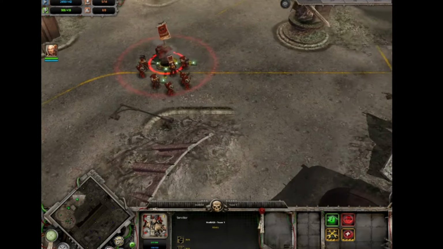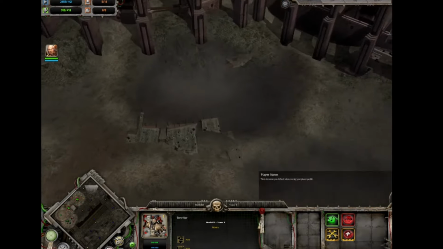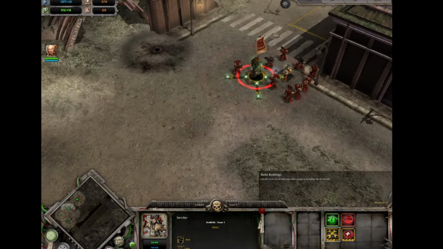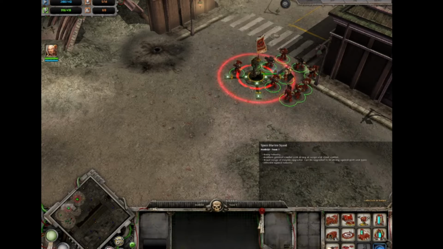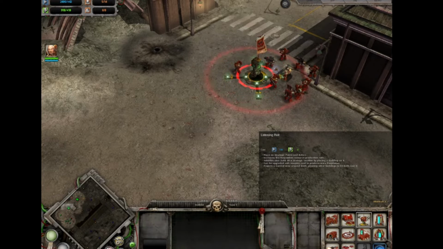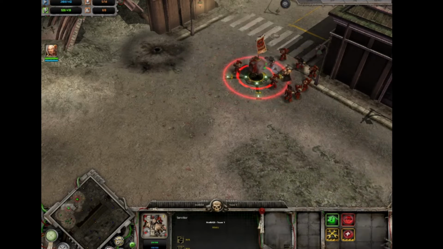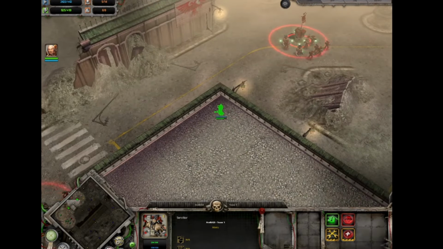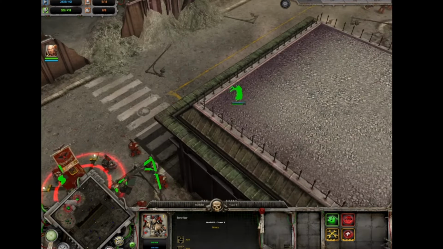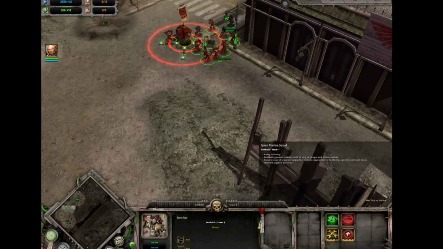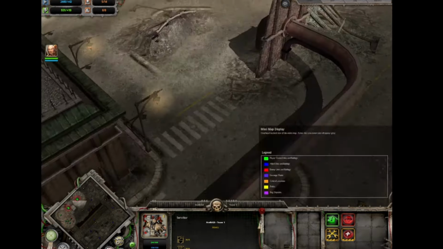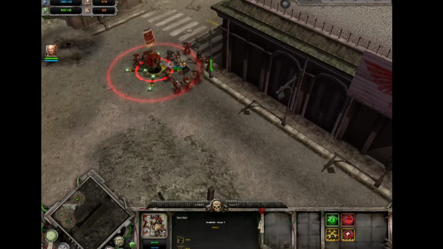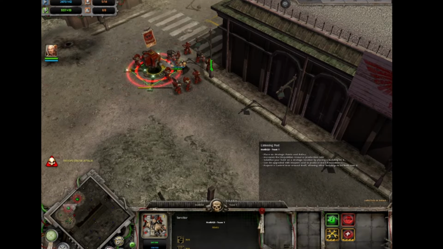Build routine 721 initiated. The enemy is attacking.